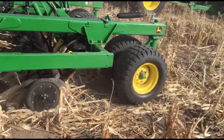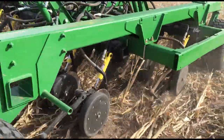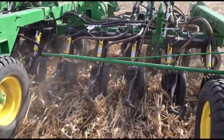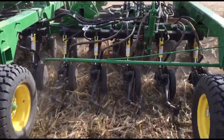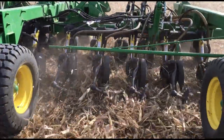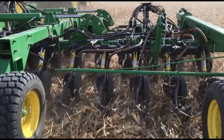Here we get uniform pressure on every opener throughout the range of stroke. We also have more range of stroke than the original spring did. Not only do we have effective pressure all the way to the end where the spring was rapidly decreasing, but we've given them about an inch more downstroke, plus we've got far more upstroke than the spring had. The result is very little stress and completely uniform pressure on all openers all the time.